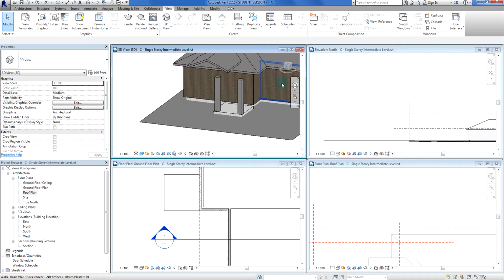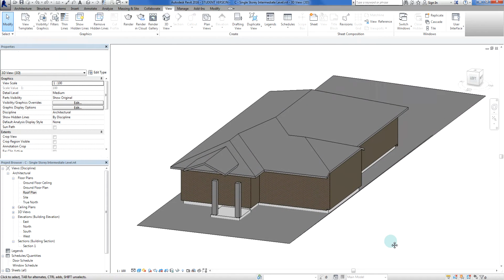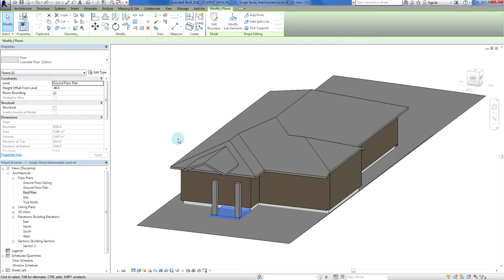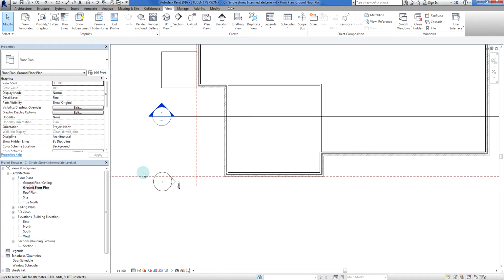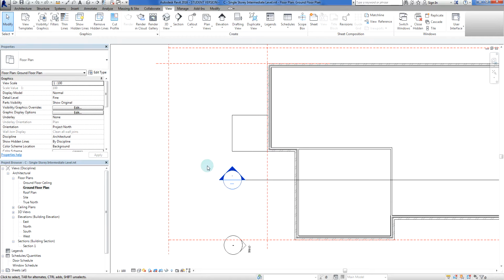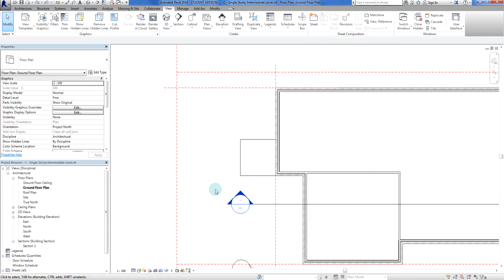But anyway, I've got this 3D thing here, and I want to move this column, and this column there, and I want to move this building pad. Or it's just a floor at this stage. So I am going to go to my ground floor plan, and I'm going to move those columns, and we have a problem.